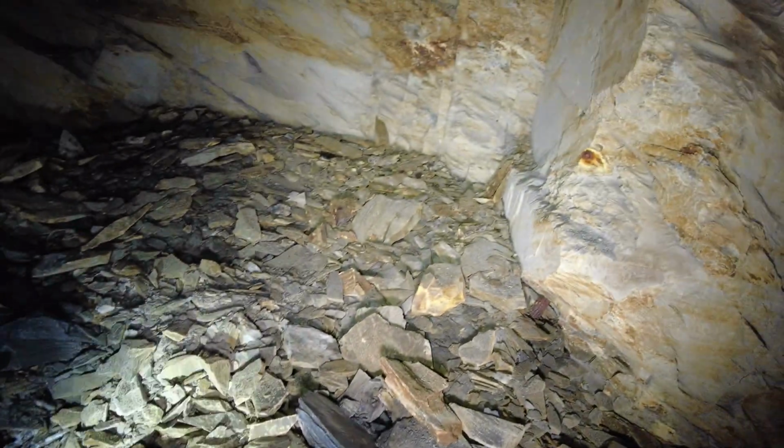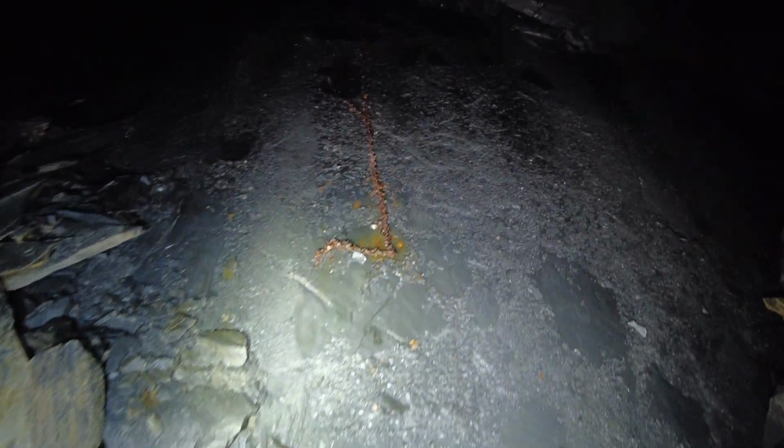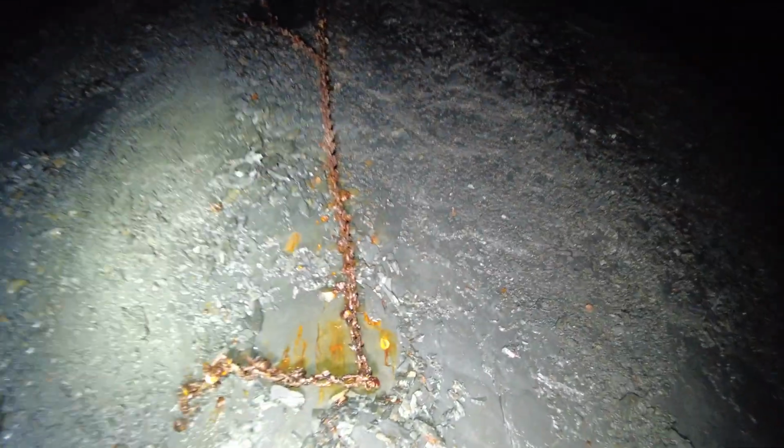Yeah, that chain is definitely no longer of any use. Wow. Yeah, that's impressive corrosion there, isn't it? That is amazing. Chain up there still in there. Well, yeah. Here they are. So what is that? So this is how they used to get up on the faces of these places.